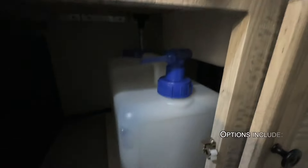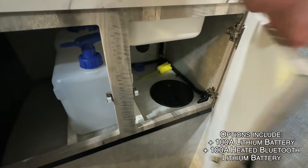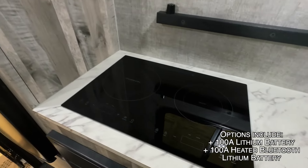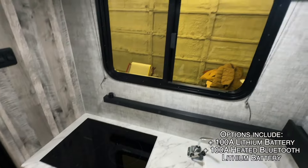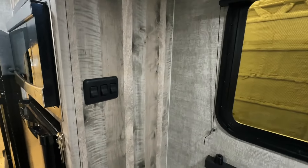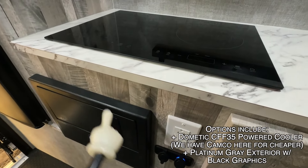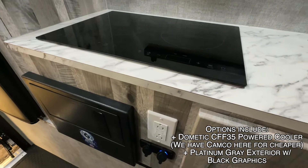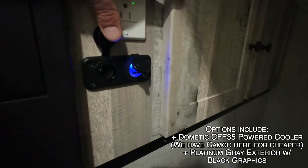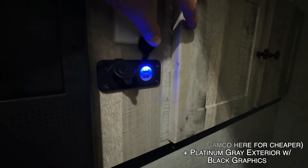We have a pump system here operated by hand, so you can fill up the jug easily at a gas station or travel center and have water. Everything in here is designed to be modular and easy to use, able to adapt to your style of usage. We have different light switches — it's also going to turn on and off the exhaust fan. Our control panel has AC breakers and DC fuses, AC power, and DC power with a cigarette lighter style plug-in. Plug a little inverter into that. We also have a USB charging station.